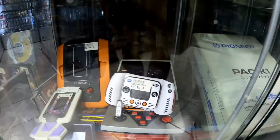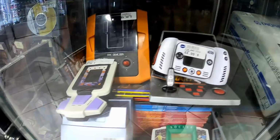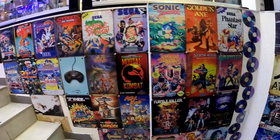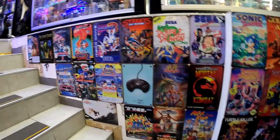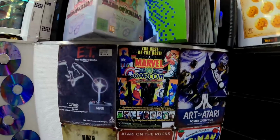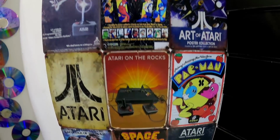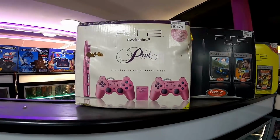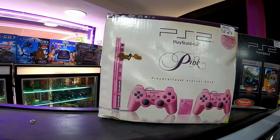I have to admit, being in this kind of a store in Europe, not only being on the other side of the world, but also looking at a bunch of stuff that was way before my time really made me feel like I have no idea about the history of the gaming world. So please educate me in the comments. I really don't mind when people do that, especially when it's in a nice way.